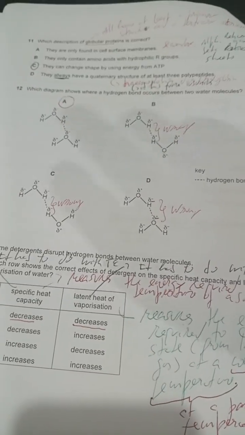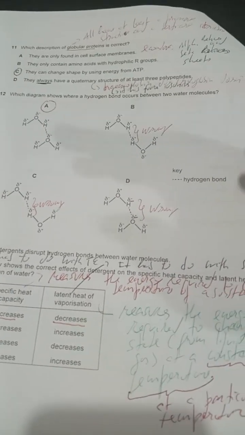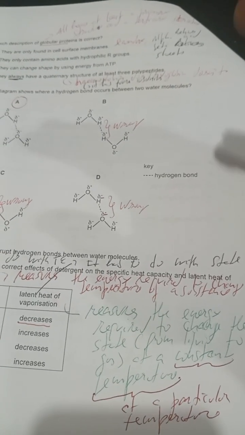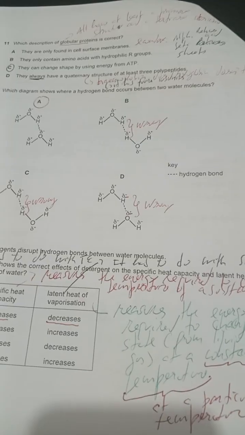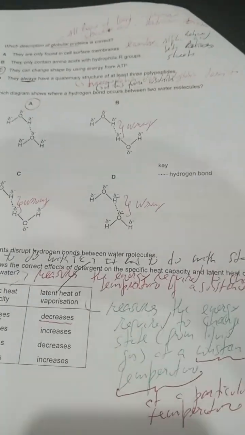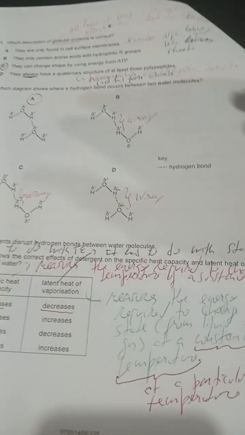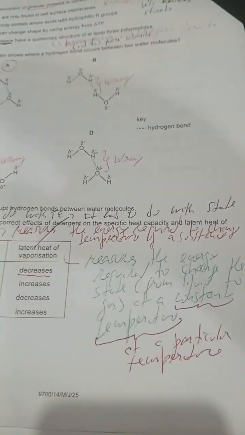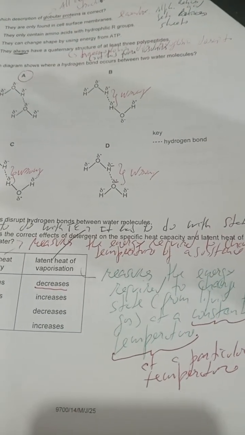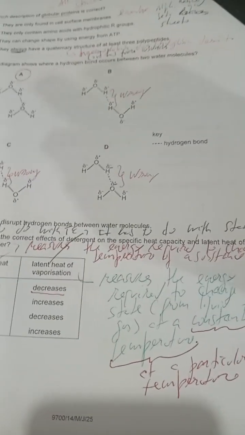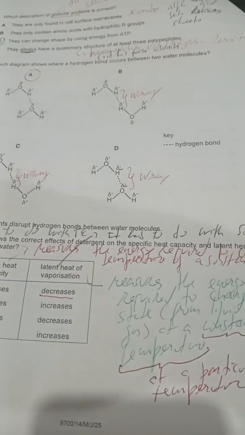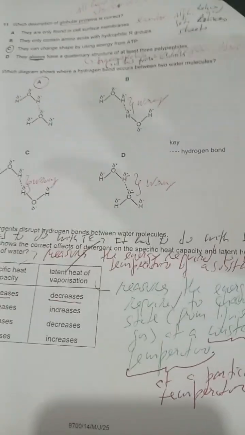has to do with state of a substance. Okay, the amount of energy required to change the state of a substance from liquid to gas at a specific temperature, at a constant temperature. Most of the time it's going to be at the boiling point. Okay, for example, water is going to change from liquid to gas when it is boiling. So that's the temperature at which the change takes place. Boiling point, 100 degrees Celsius for water, for example.